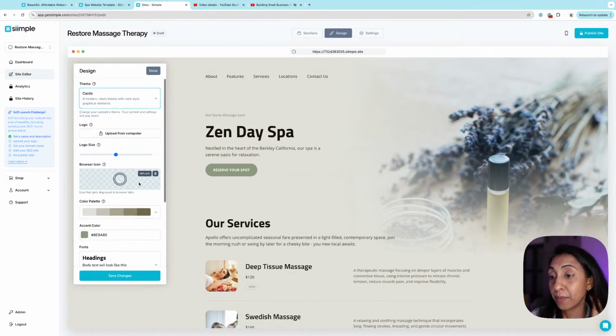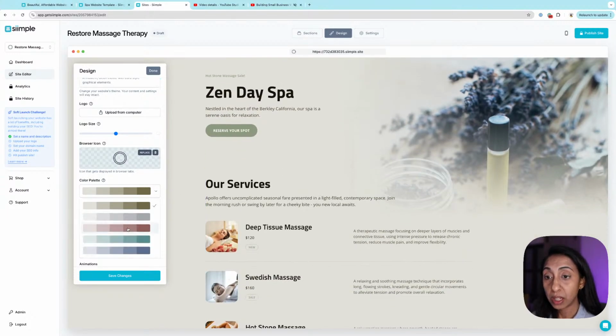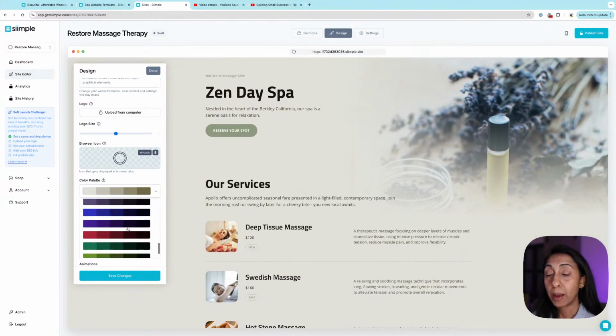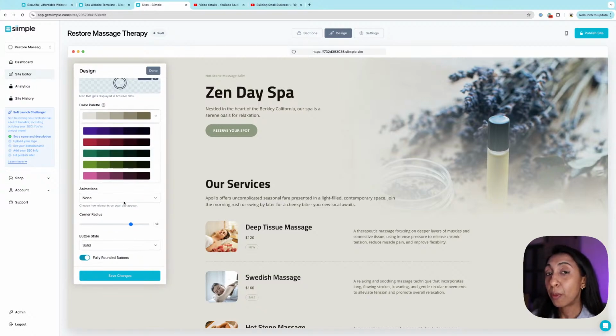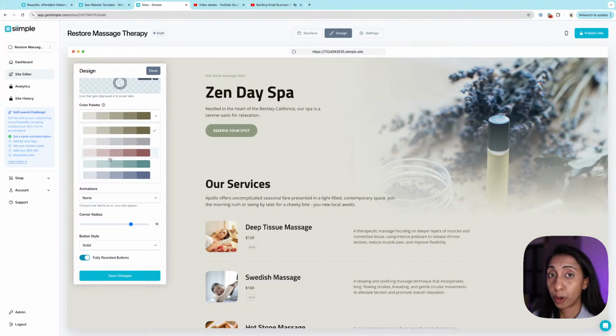The other thing is color palettes. So this is where you can change those. And when you click on this, you'll see all of these perfectly matched color palettes. Now, what's so amazing about these is that you'll notice you can't just freeform choose whatever colors you want. And there is a specific reason for that. So many website owners are getting sued right now because they are not ADA compliant, meaning their website does not meet accessibility standards. And that's actually a huge problem you can get in a lot of trouble for.